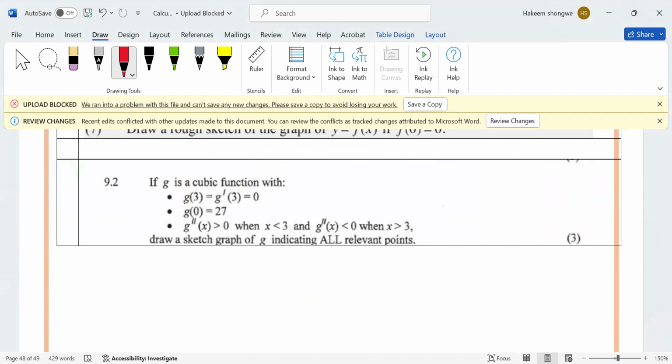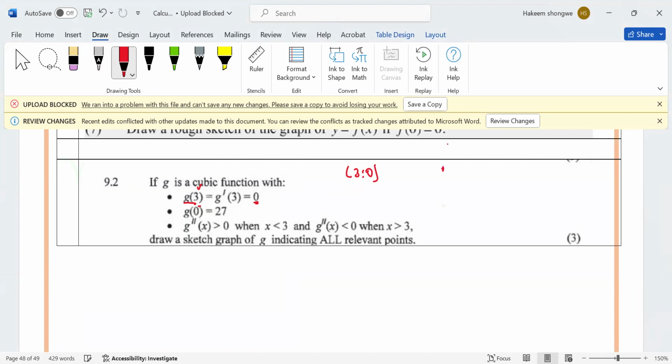Number one, they're saying g of 3. What does that mean? It means which x is 3. And then what is y? They gave you which when x is 3, our y is equivalent to what? To 0. So we'll write there, okay, we have 3, which goes with 0. The other thing that they gave you is g prime.